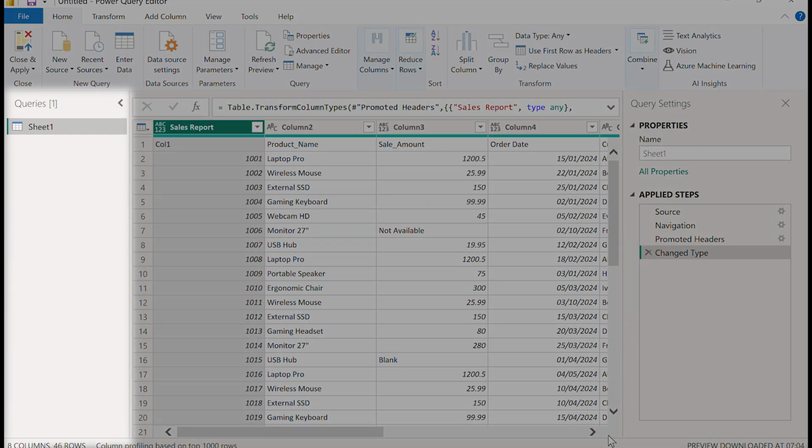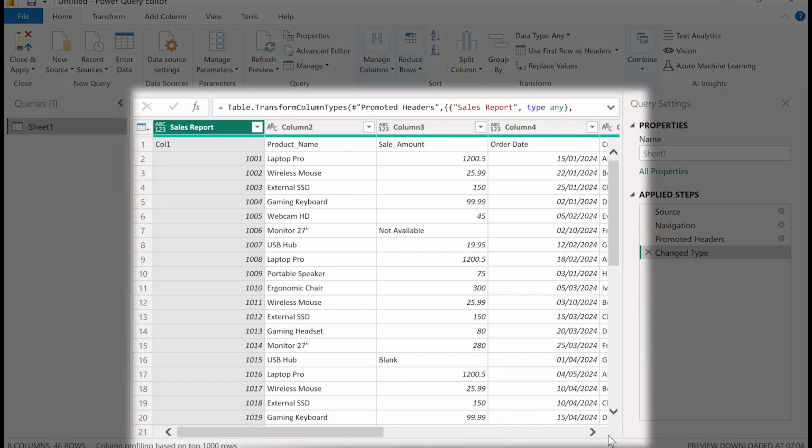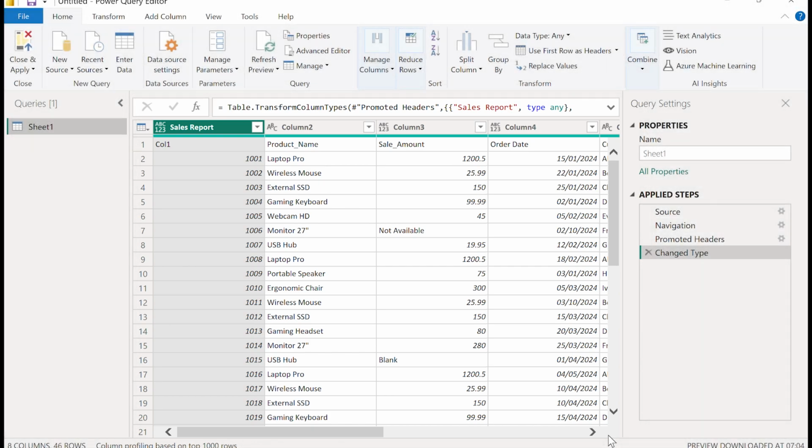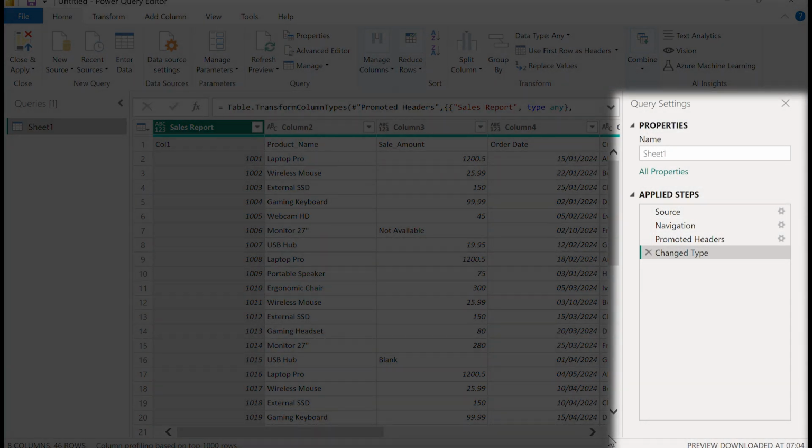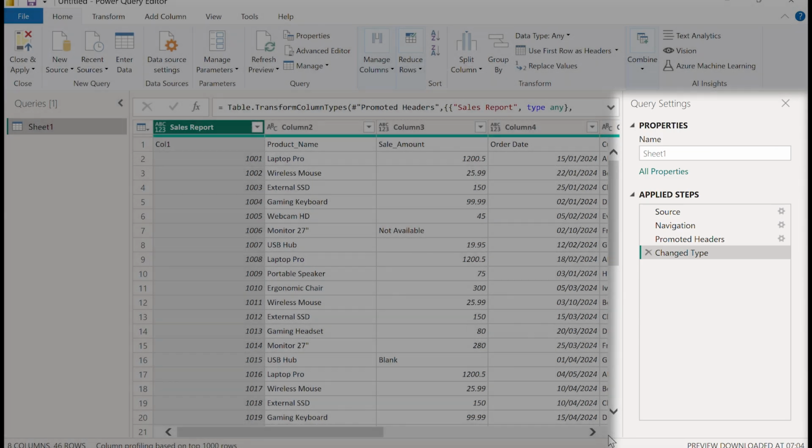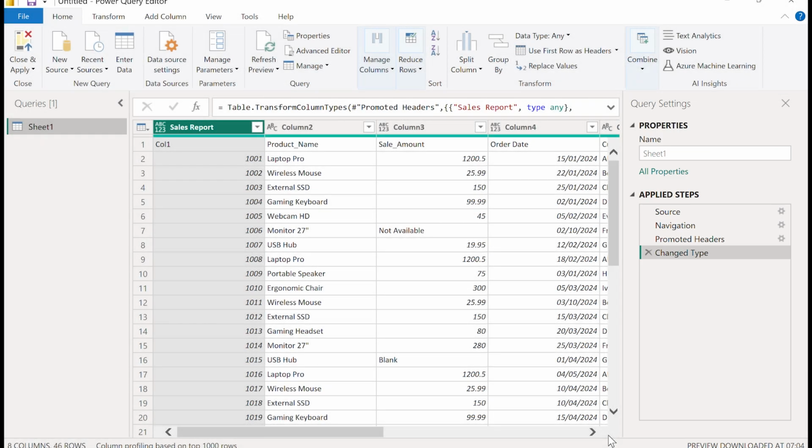Here on the left, you'll see all of our queries or tables. In the central pane is where we can see the preview of our data. And on the right is this really important pane called Applied Steps, and we're going to talk about that a little bit later on. We can see the preview of the data that we loaded into Power Query. And we're going to start with some foundational cleaning steps that provide an immediate improvement.